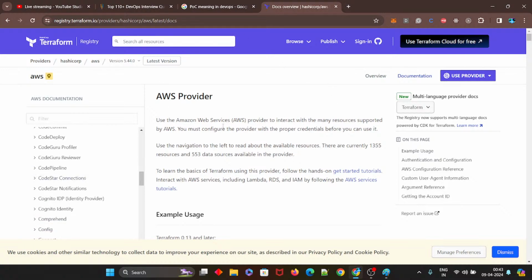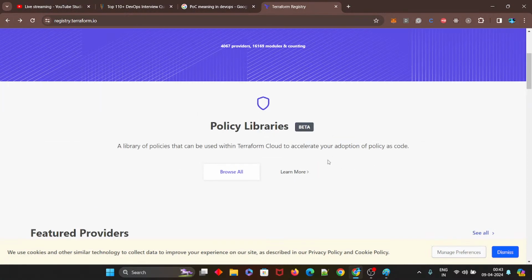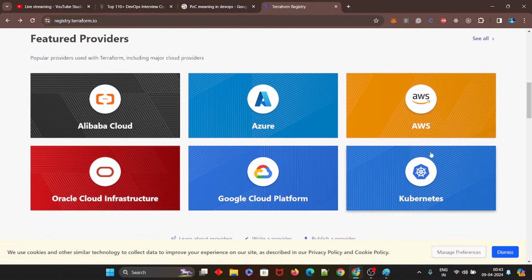And when to use Terraform? If you want to use any of these services, AWS, Azure, Alibaba, Oracle Cloud Infrastructure, GCP, Kubernetes, then you can go with Terraform.